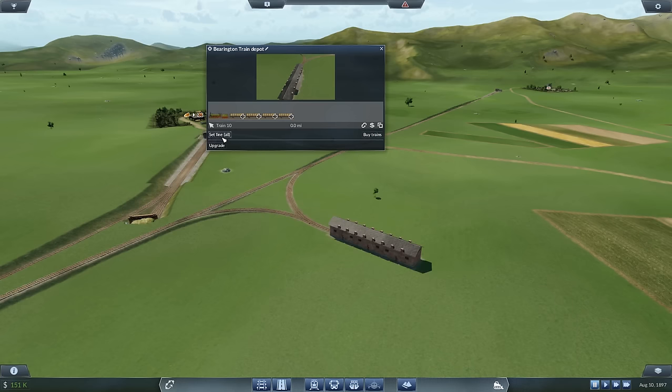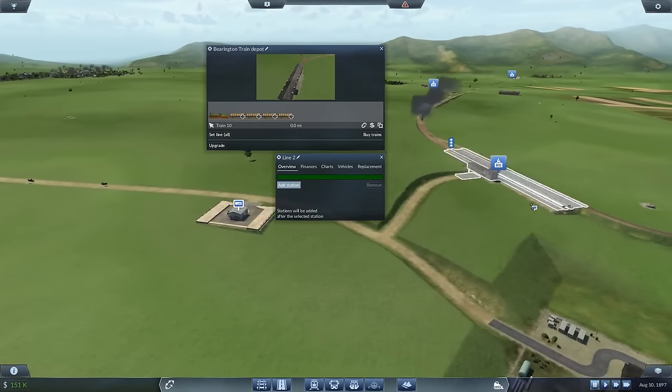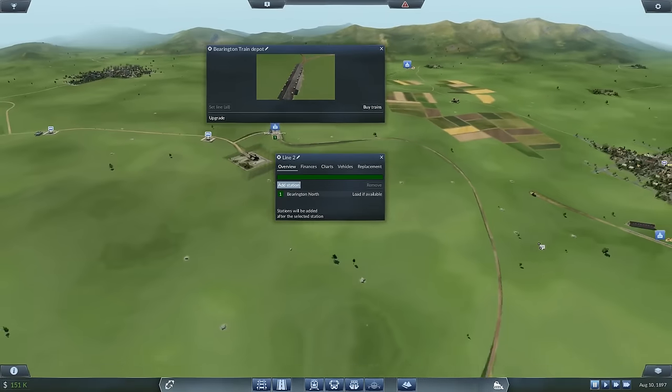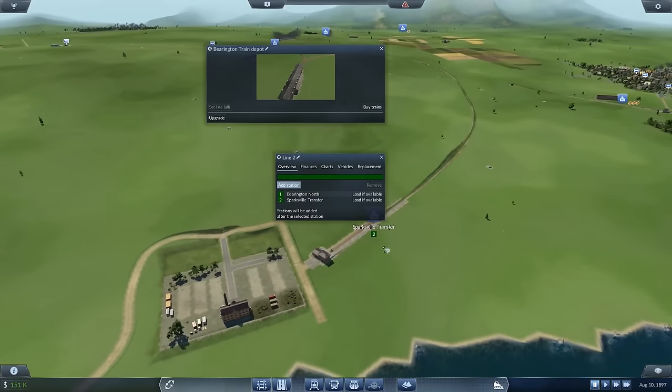Right. So, you are going to be on a new line, which runs from here down to whatever this station is. Sparksville Transfer. Cool.